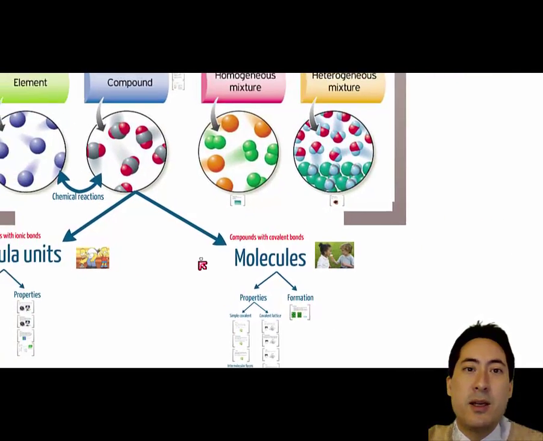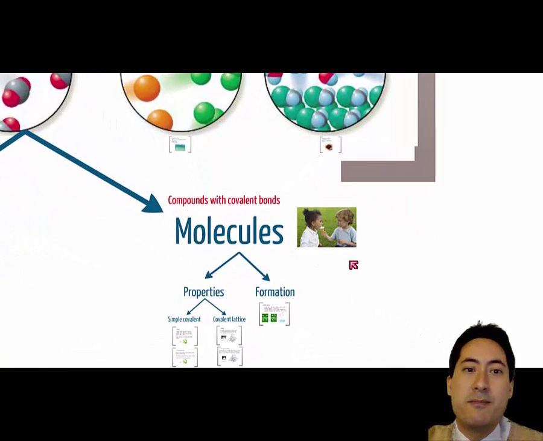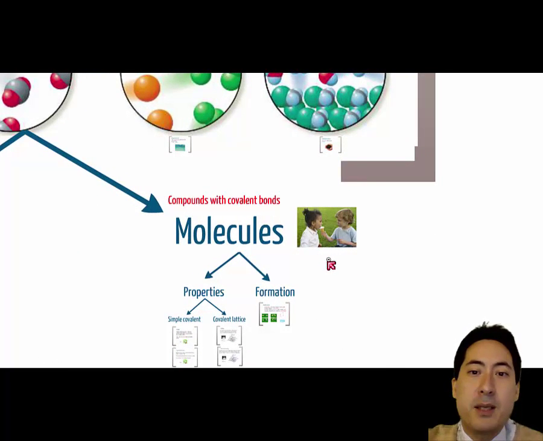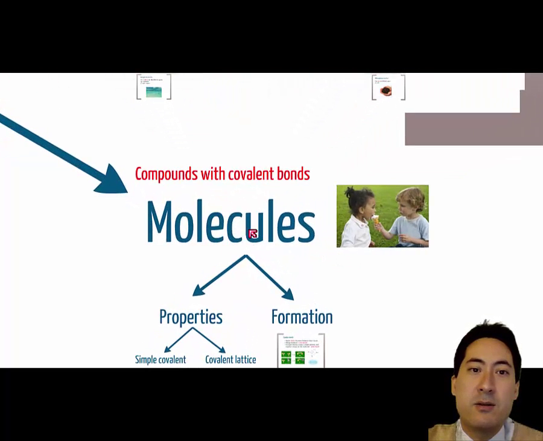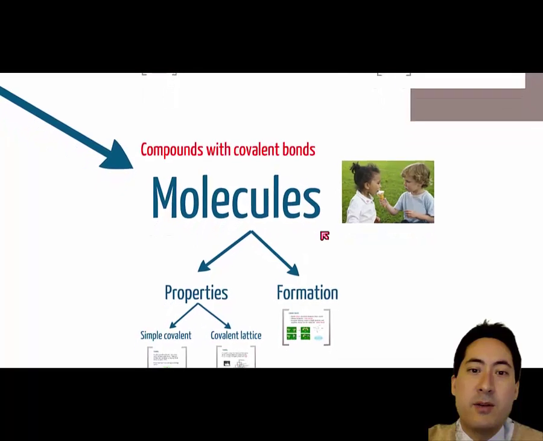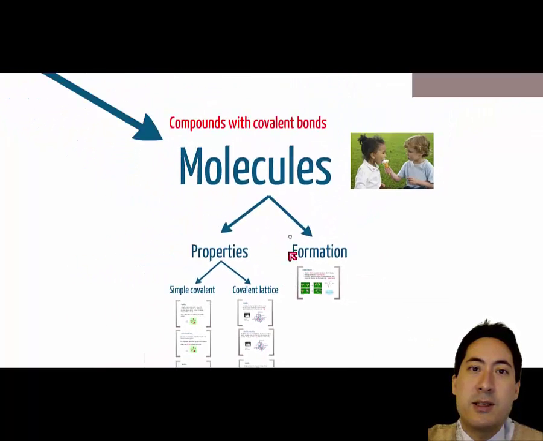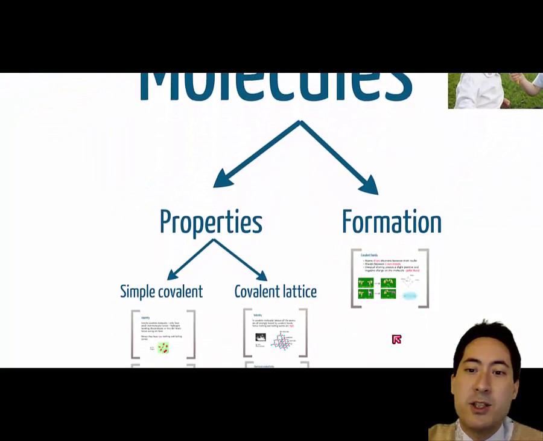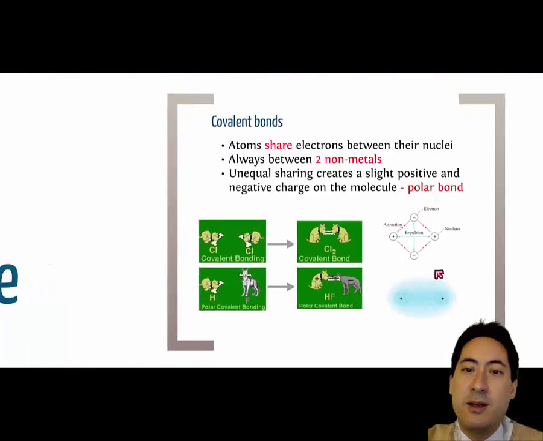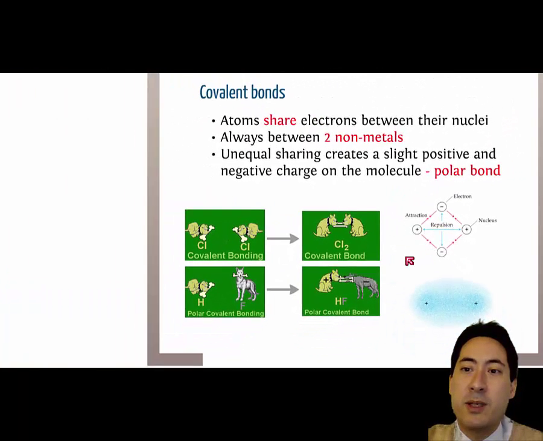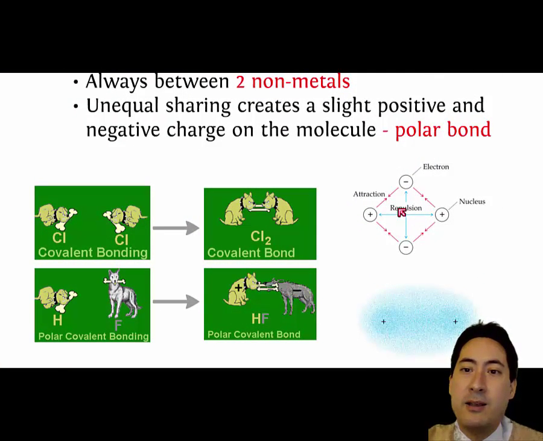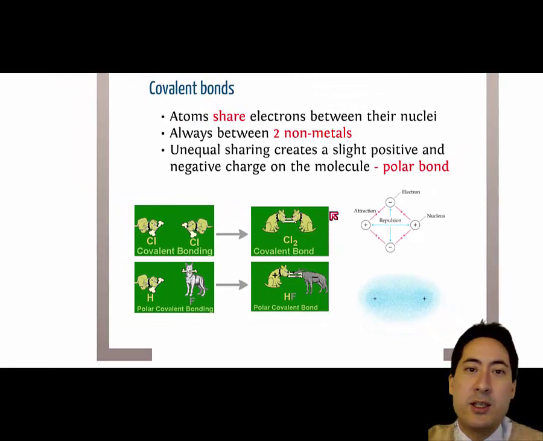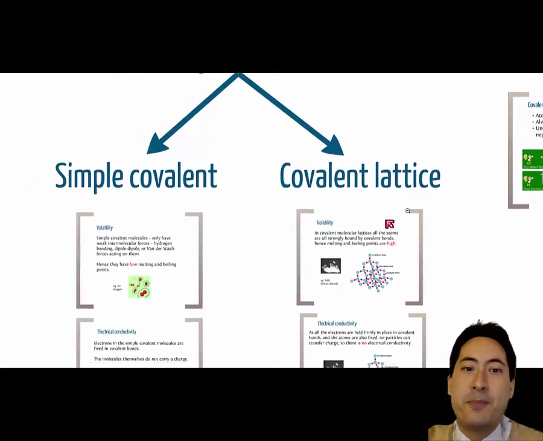Next we move on to the other type of compounds, which are molecules. So the repeating unit of these things are called molecules. They are compounds that have covalent bonds. So that's the only really acceptable definition of a molecule. It's a compound with a covalent bond. There's lots of wrong definitions out there in textbooks and on YouTube. So that's more about sharing rather than stealing. So they're non-metals, so they both want to gain an electron. So there are electrons here. And what both nuclei are doing are trying to pull on those. And so we say that they're sharing. Sometimes they're unevenly shared, so we say that's a polar covalent bond.